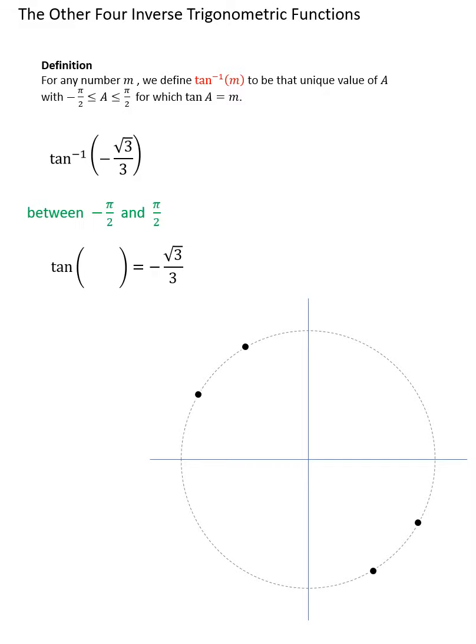Why? Because in quadrant 3, you'll notice I haven't put any guesses there. In quadrant 3, tangent being sine divided by cosine, we would have a negative divided by a negative, but that can't equal a negative. And so I've restricted my view to quadrants 2 and 4, because those are the only logical places where the tangent can equal a negative number, being that it's the y-coordinate over the x-coordinate, or sine over cosine.